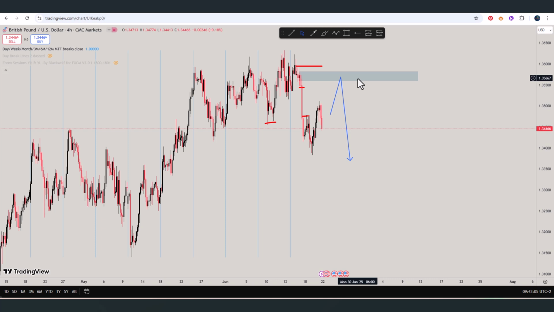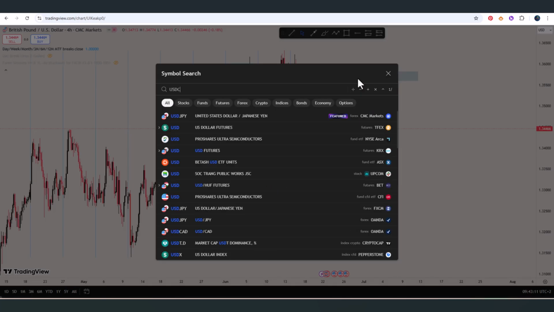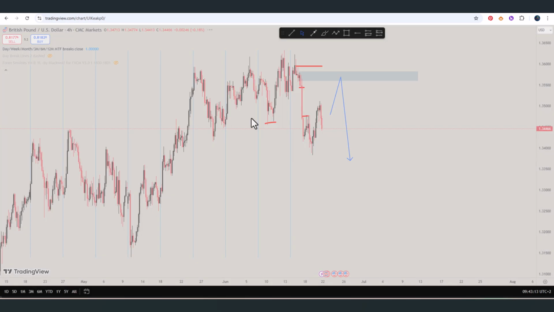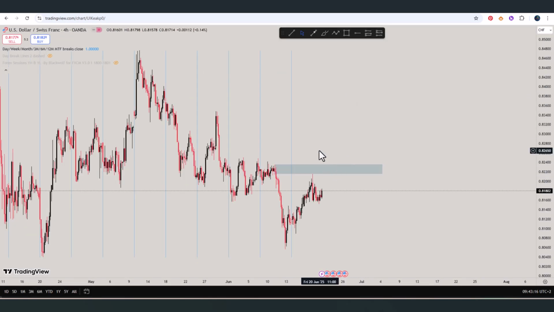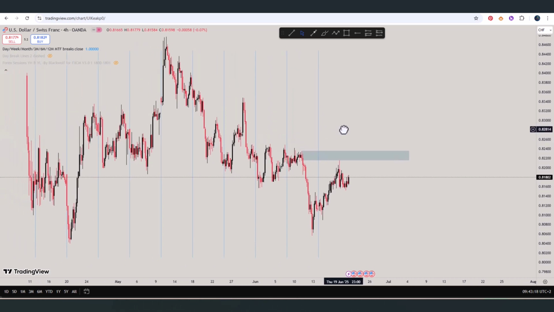So for the last example, let me just show you what is happening on this pair, and this is USDCHF. And on USDCHF, as you can see, we are in a very beautiful downtrend, and I don't know why, because the AUDUSD, or all of them are saying downtrend, and this one should be opposite. But because the dollar index is in a downtrend, this should be in a downtrend, or we are going to see what is going to happen.